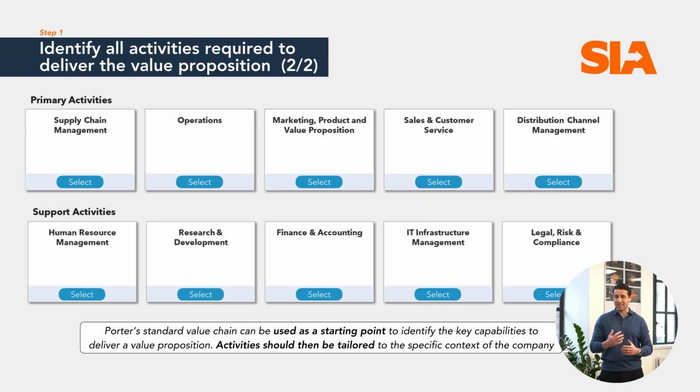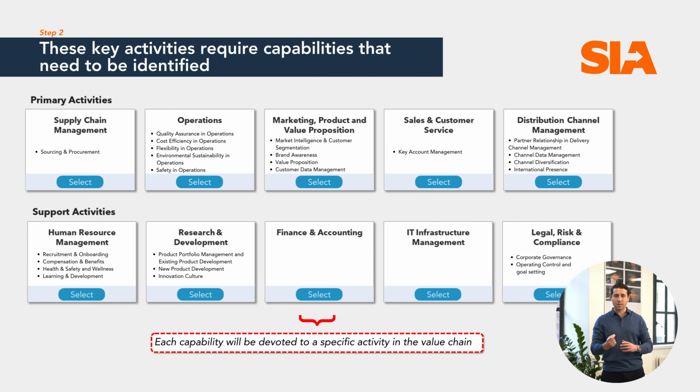Internally, we adapt these slightly. So we take Michael Porter's value chain model and customize it, adapt it for a specific organization or for a specific scenario. And here you can see once again those list of primary and support activities. But in order to truly understand the core strengths and core weaknesses that emerge from these, we need to understand capabilities. And capabilities sit within each of these specific areas.